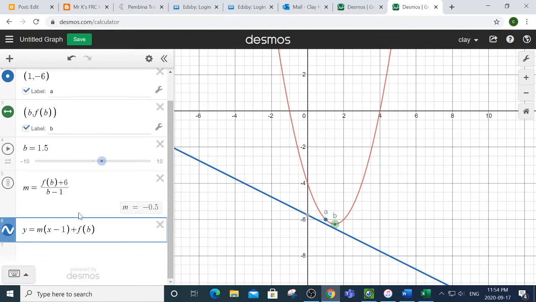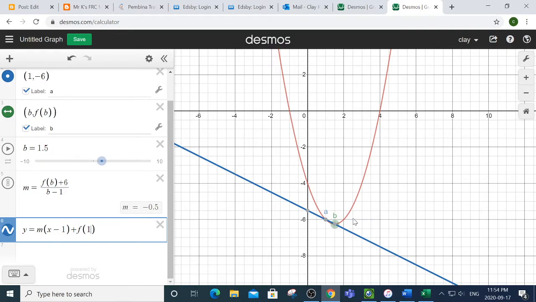Wonder why that's not working. F of B, F of... Okay, hang on. Oh, yes, that's right. I'm sorry, this has to be A. This has to be F of 1. There we go. My bad. This has to be the A value, F of A. I have to link this X to A, and I have to link the Y-intercept to A, so it has to be A. So the slope of this line is negative 0.5. It did figure that part out right.